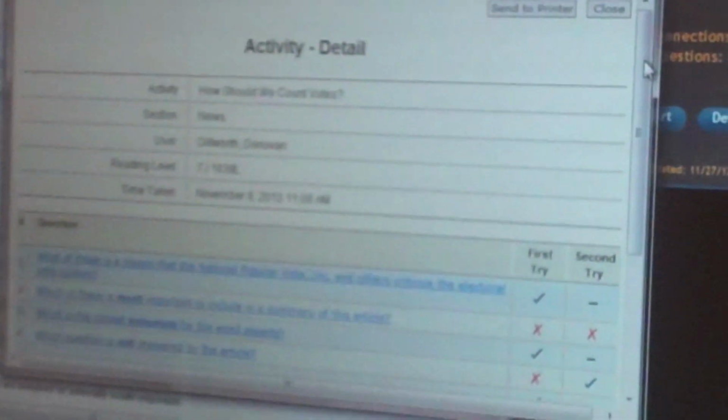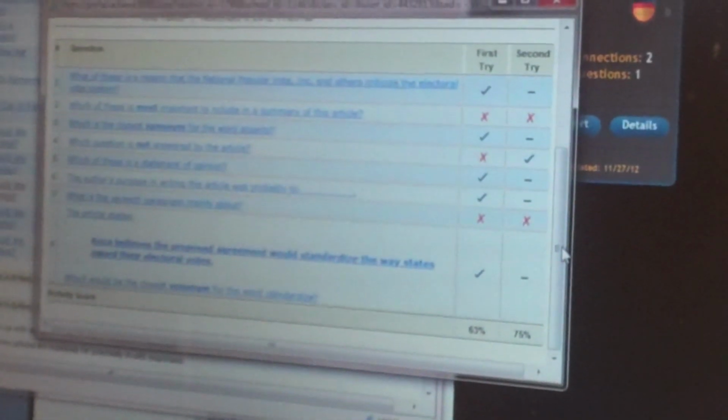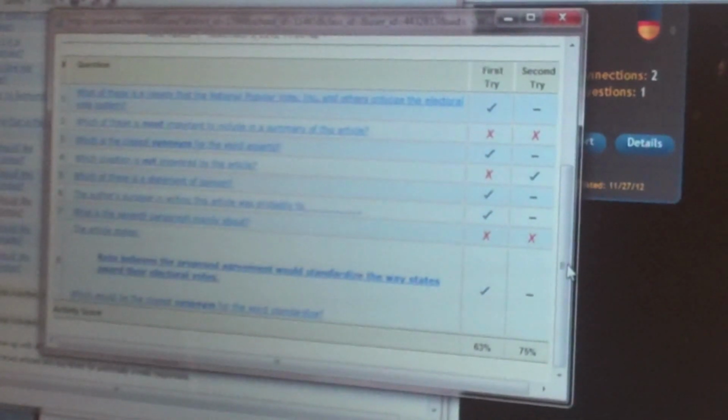You can narrow it in a bunch of different ways. If you're looking for one thing in particular, I could go into one class, just look for the one article in particular that I want to pay attention to, and take a look at how this student did on the activity questions. I can see a breakdown right away if he got things right on the first or second try, which questions he got right and which questions he got wrong. So then I can really hone in on if this student is struggling with summarizing, main idea, vocabulary, and it allows me to then in the future give that student more targeted support.